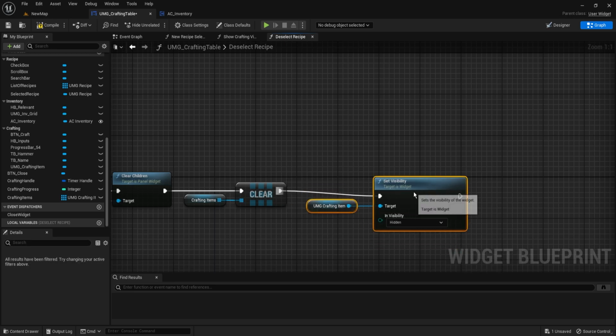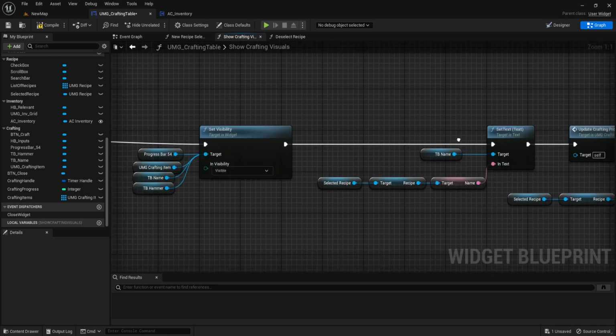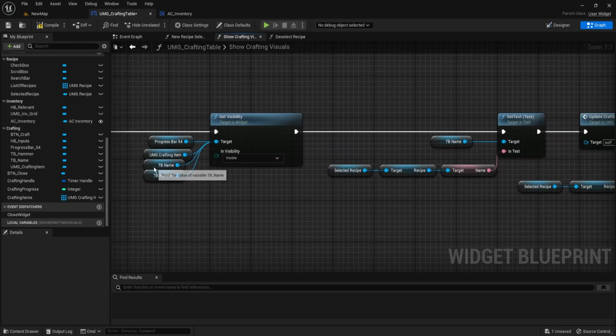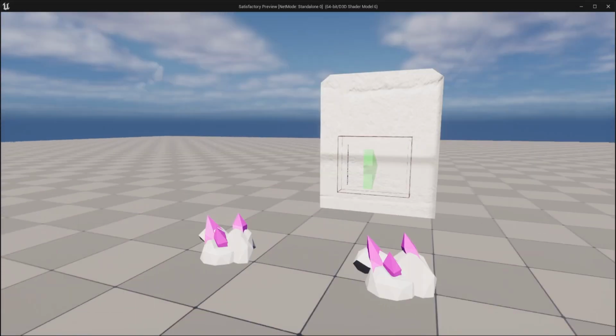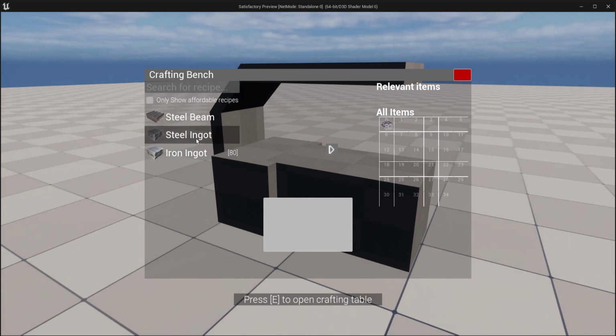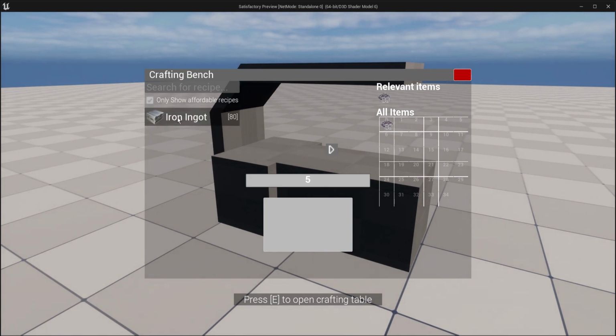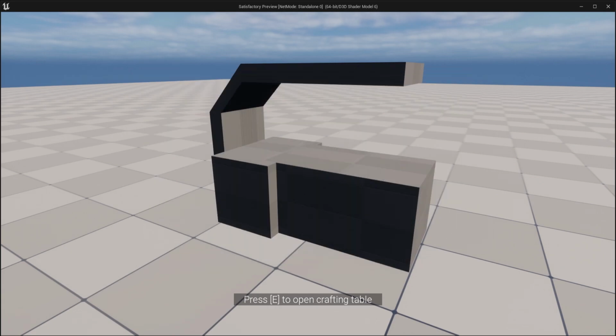And we can also do the same thing, I think, in our show crafting, so we can also add this here as well. And that should do the trick. Now if we go and play and we deselect our recipe because we can't craft it, it should disappear, but if I select iron, it reappears, and there's no issue whatsoever. Good.